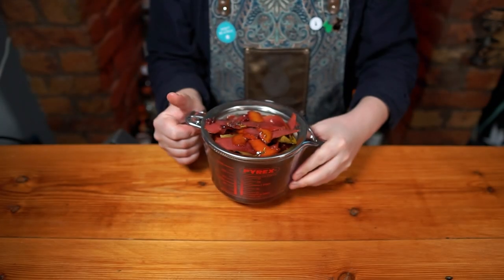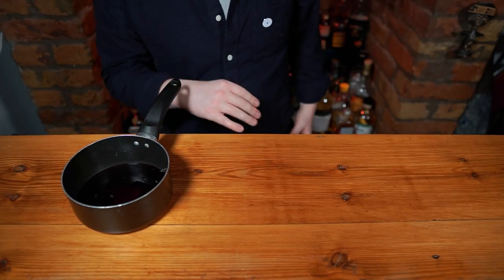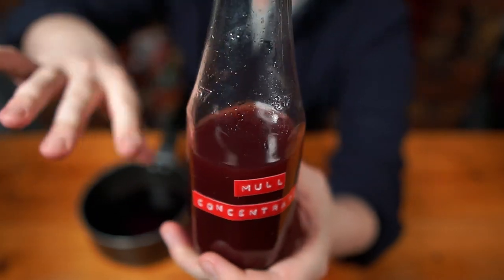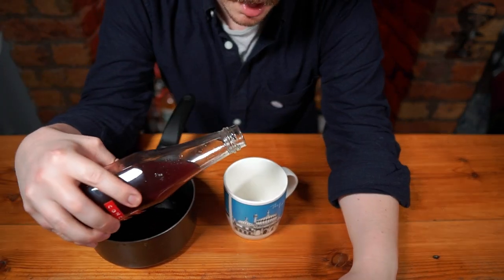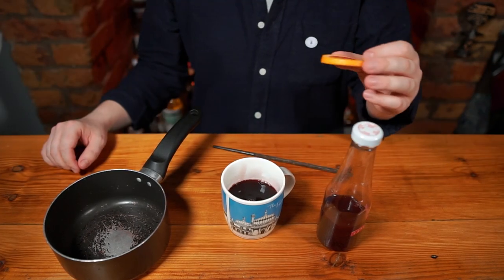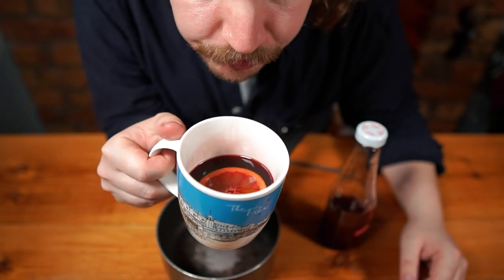I think I might have one now. Another thing I don't like about mulled wine is that it's a big batch — if you want to make it you kind of have to share it or drink loads. What happens if you're in the mood for mulled wine and there's no one to share it with? This stuff is ready when you are. Simply warm up some red wine on the stove or in the microwave, pour 75 ml of the mulled concentrate into a mug or fancy glass, and top up with the warmed wine. Garnish with a blood orange wheel and enjoy before slumping into the sofa.